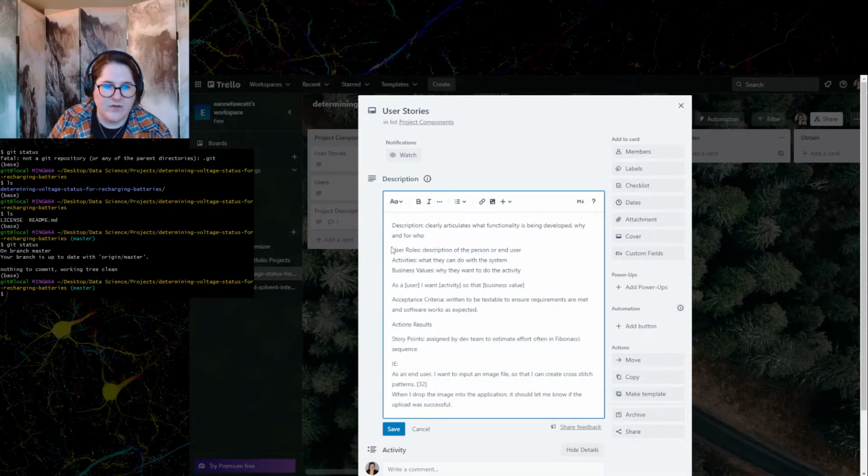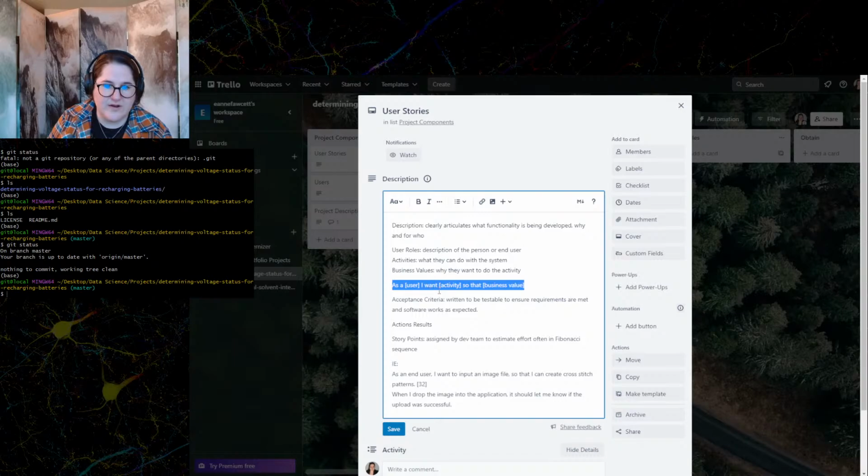We have user roles, we have activities, we have business values. The description clearly articulates what functionality is being developed, why, and for who. So we need to make sure to address these 3 questions. What functionality, why, and for who? And this is kind of the basic structure.